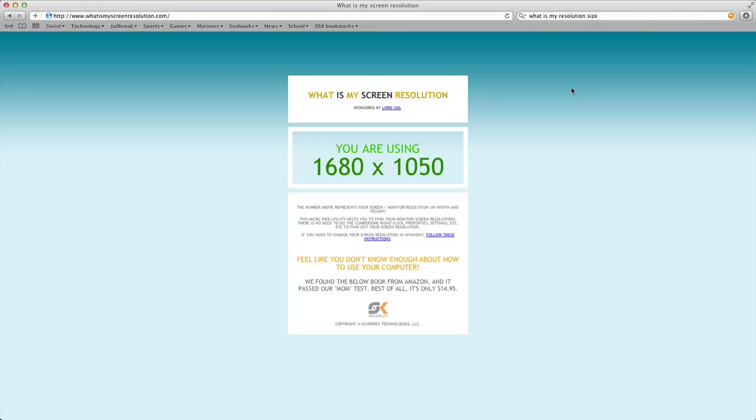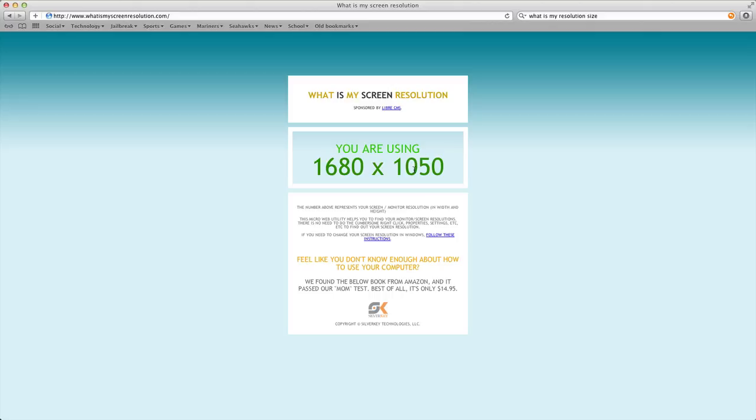This time it's how to make a perfect custom background for your computer. So the first thing you're going to need to do is go to whatismyscreenresolution.com. Pretty simple. I think I'll put a link in the description if I need to. Not sure if I'll remember it, probably won't, but if you guys really need it, just go to whatismyscreenresolution.com. So right here it'll tell you you are using blank by blank.